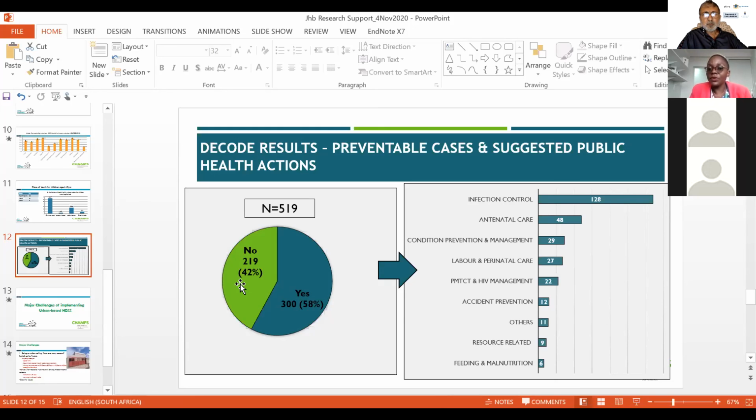In terms of what you were asking that falls under infection control, we actually have very granular data that goes into that in terms of what sort of pathogens were detected, which of those were hospital acquired compared to community acquired, and whether or not they were resistant to drugs or if they were susceptible. So we do have all that information. And some of the data has been used at Baragwanath Hospital to try and implement infection control and reduce the prevalence of drug-resistant pathogens and nosocomial infections.